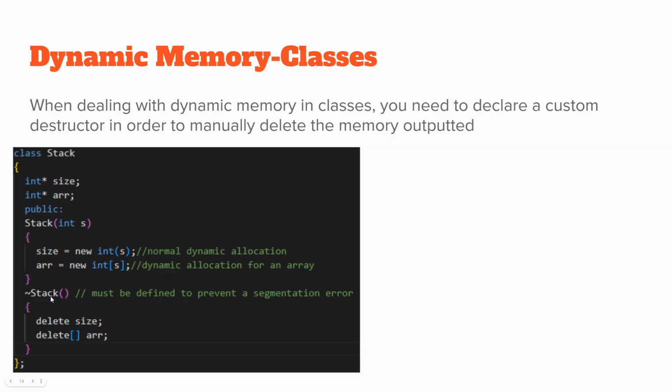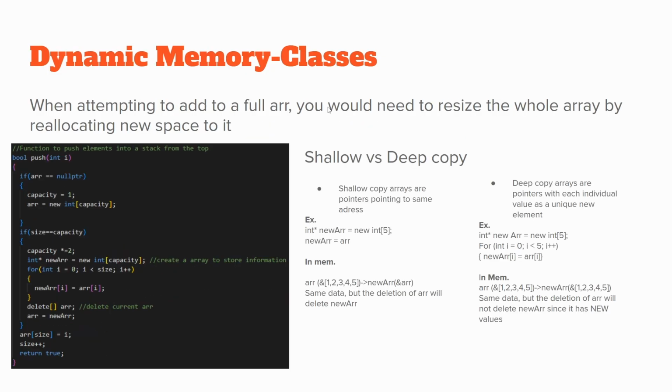However, when your stack class goes out of scope, you need some kind of special destructor, and a destructor in C++ is a supported way to add some custom behavior to a class whenever it goes out of scope. This is normally here by default, but you can declare it explicitly by using this squiggly line (the tilde) next to your Stack name, similar to a constructor, but with no parameters. And in your destructor, you can just declare your delete keywords for the dynamic memory you want to delete on deletion, in order to prevent any segmentation errors from occurring.